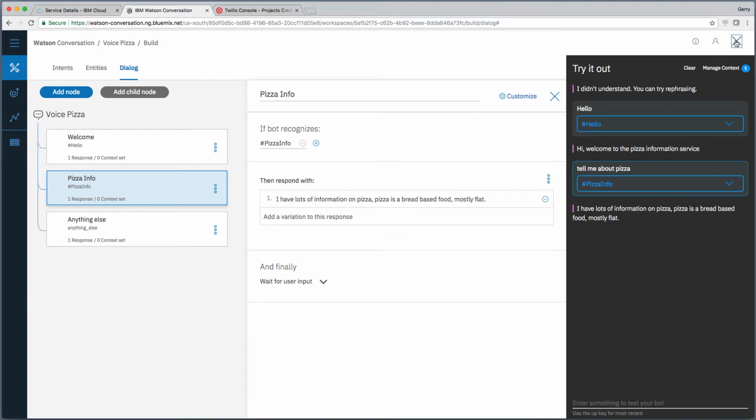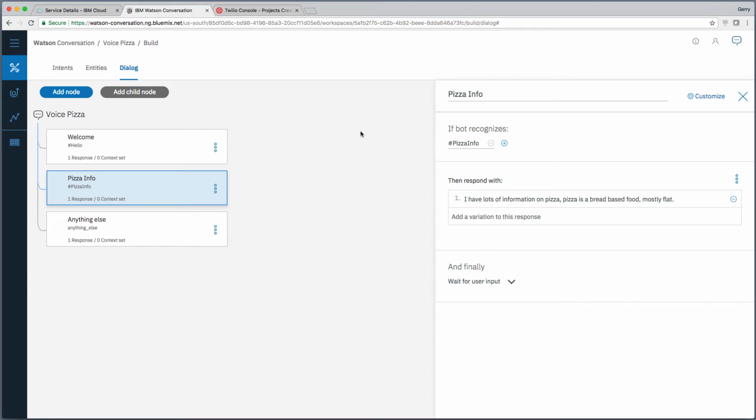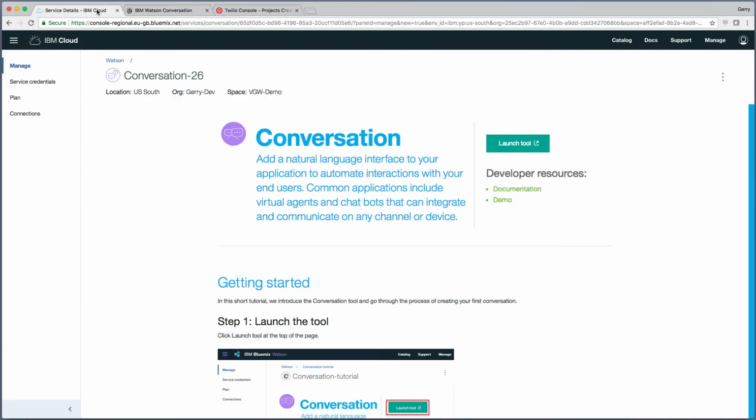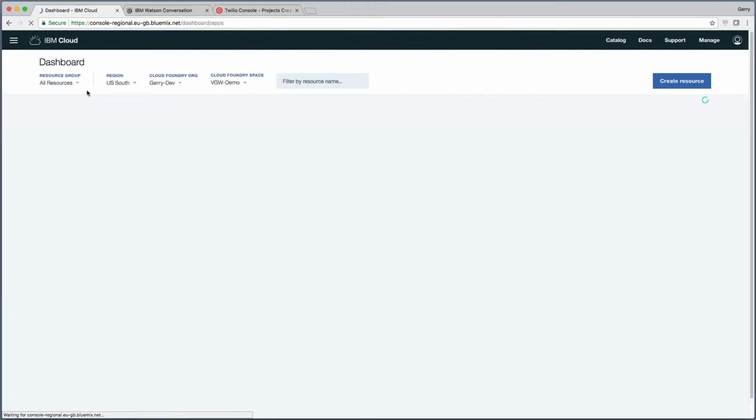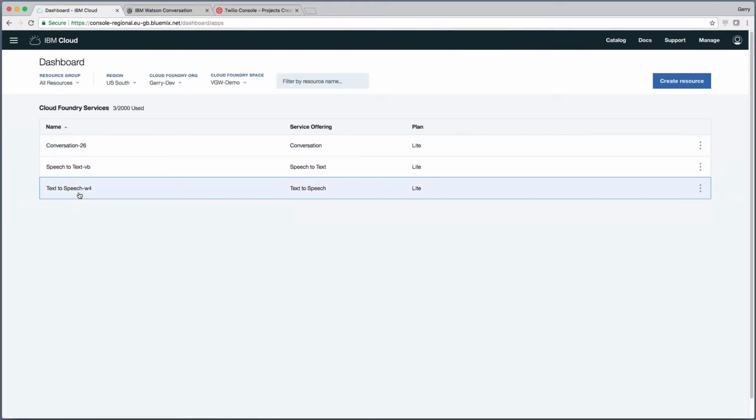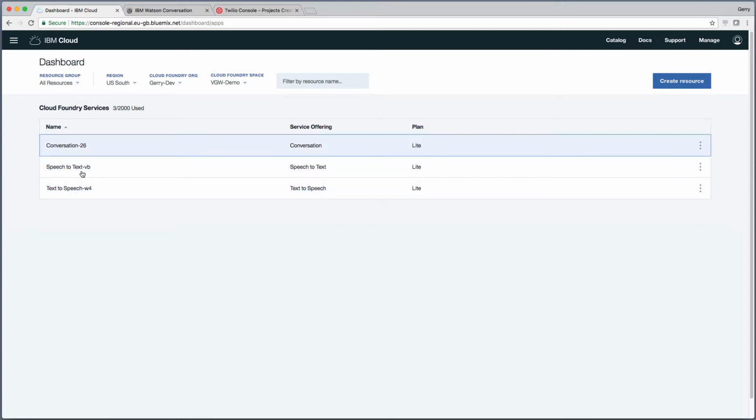So from here, what we're going to do is create the Voice Gateway service. So we're going to switch back into the other tab. We're going to come out of the Watson Conversation Tools for a bit, and back into my dashboard. You see we've got the three basic Watson services set up here.